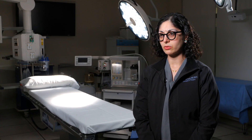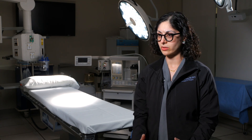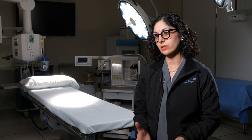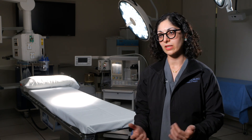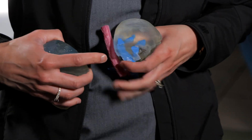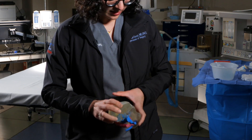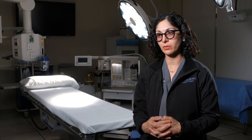When you actually get in there to operate and you see how things are in a real life living person, it's the only way for you to really understand — maybe I should do this instead of this. And if you know that ahead of time, you can counsel the patients better, sometimes you can provide different options, you can prepare the OR team better. So there's a lot that goes into it if you go into it better prepared. And that's where the benefit of these models really lives.